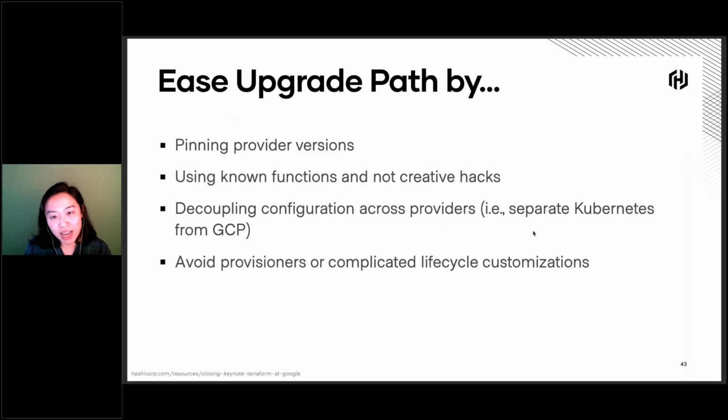Now, what do you do by easing the upgrade path? Like, what are some ways that you can fix this? Well, first of all, pin the provider versions. I can't specify this enough. Pin those provider versions. Make sure when you get started from the very beginning, you're pinning them. You're making sure you're versioning it.